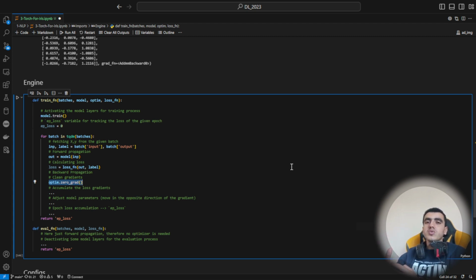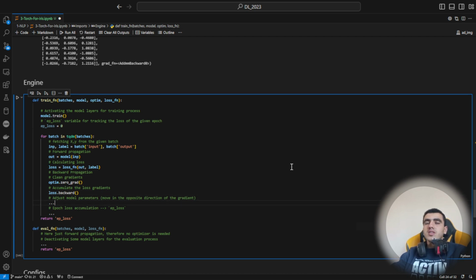So I first zero the previous batches' values, and then make the backward propagation using this loss. Then we need to adjust our model parameters here.